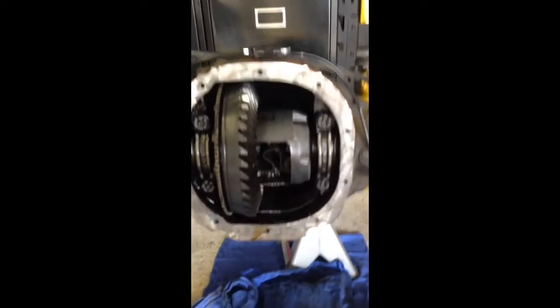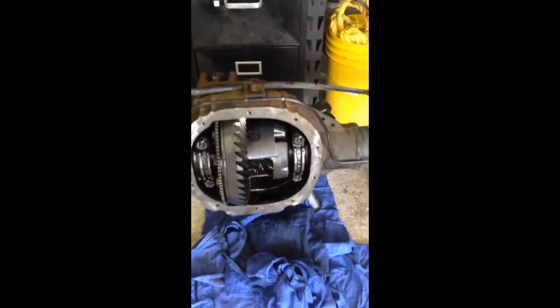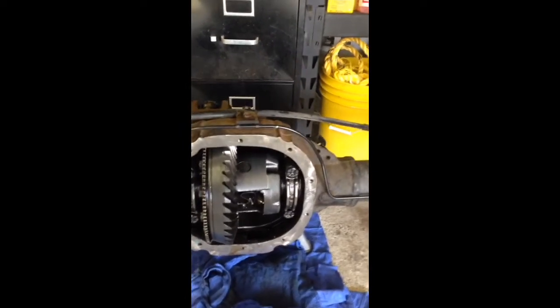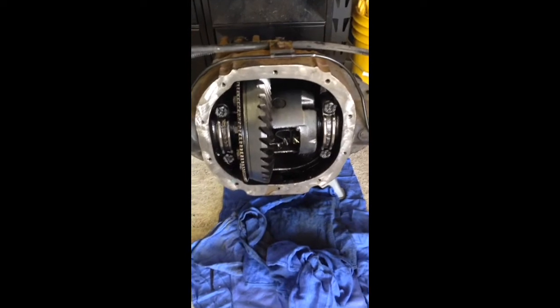Just got this 8.8, 410s, limited slip, new pads and rotors. Got it yesterday, $500. Kind of pricey, but I was impatient and wanted one. I've been waiting for a while.